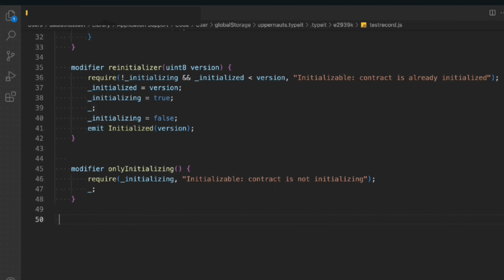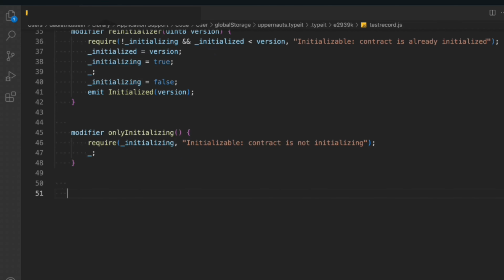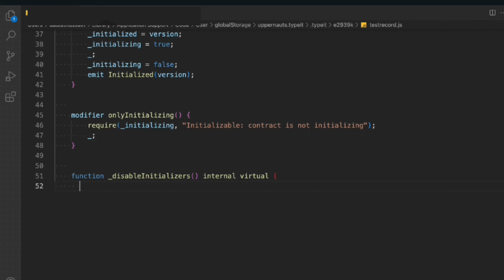We can come here and write a function called disable initializer. This will allow us to update this data, and we can turn it off and turn it on. Some of the initializers will be triggered at the time of a function call in our main contract, but we will have a separate function in this particular one, which we can call to update the data with the help of this function, disable. Okay, let's say internal view, and we'll return initializing, initializable contract is initialized.